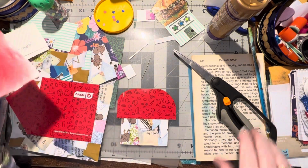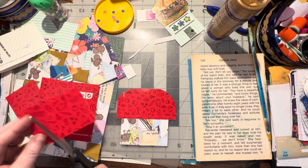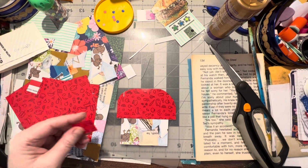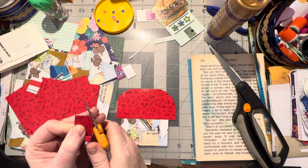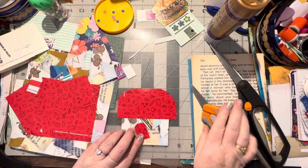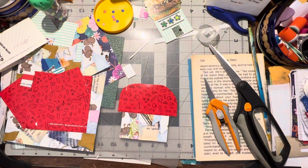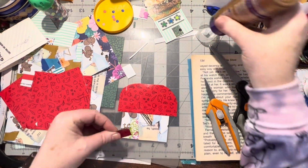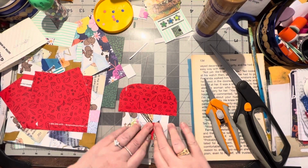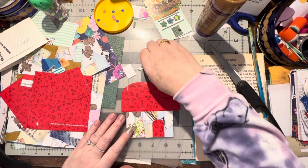Alrighty, so now we need a door. Maybe the door the same color, huh? Ooh, I could do a rounded door even. That would be kind of cute. Get those other scissors to do that. Kind of like an arch door. I like that. Alrighty. That's cute. And I think I want it off to the side here. There. And then we can put a window over here. That's a good idea. I like this idea.